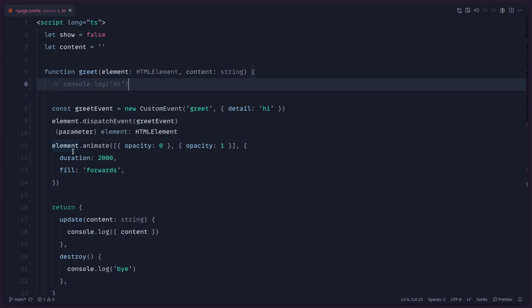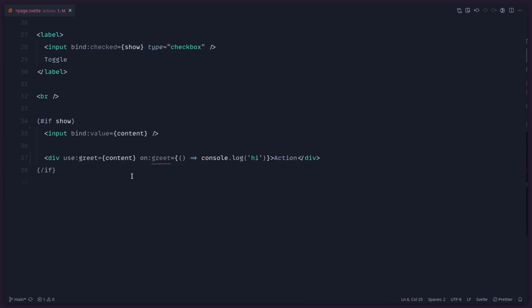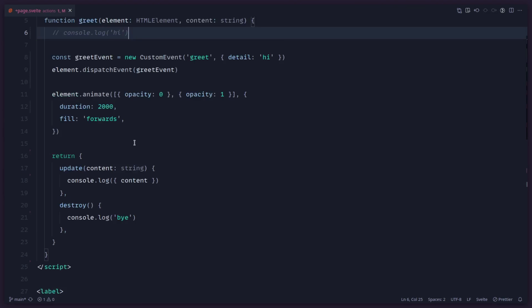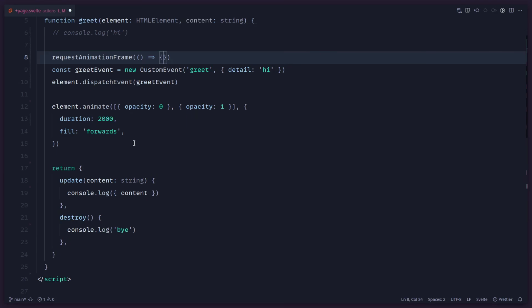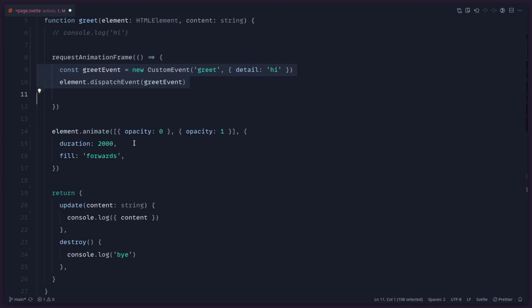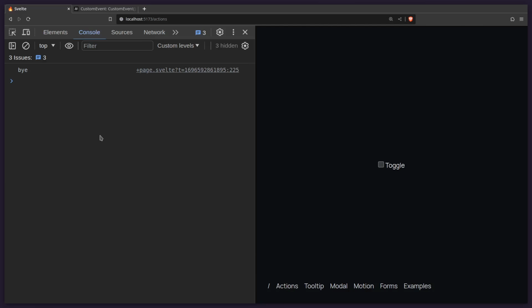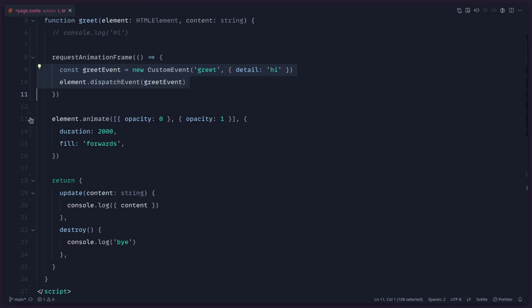And the answer why this happens is really simple. We are registering this event after we create this, right? After we use our Svelte action. So for example, the next update happens on the next tick in the browser or repaint. So for example, you can do something like this. You can say requestAnimationFrame, and basically this just accepts a callback, or you can use a setTimeout with 0. So basically this is going to tell the browser, hey, do this work on the next repaint in the browser. As you can see, now when we go to our example, let's toggle it. Now it logs out hi. But this is really inconvenient, right? So to fix it, I'm just going to remove this.